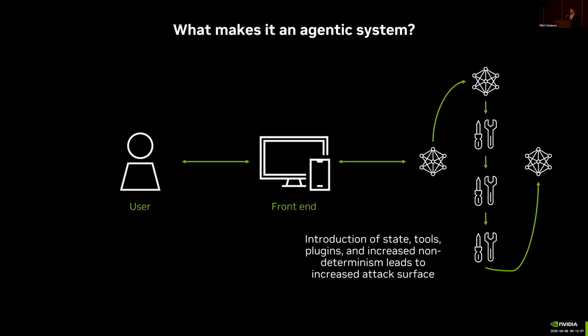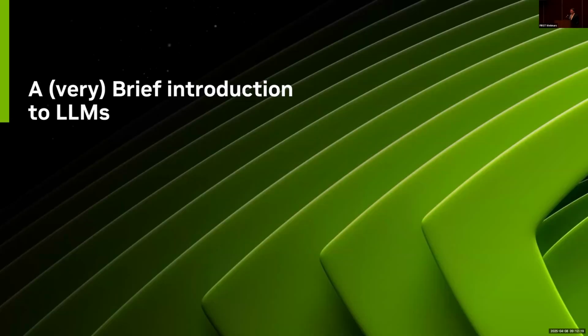An agentic system introduces state, it introduces tools, it introduces plugins, right? And it introduces attack surface. We love that, right? That's what we like to see. So I'm assuming this is an audience of people who are mostly from the security world. I feel like that's really safe in this setting.